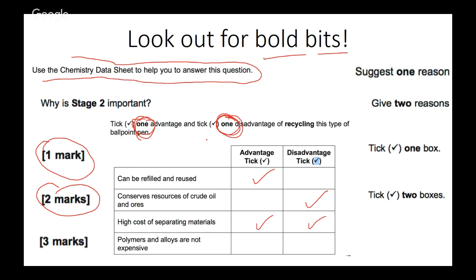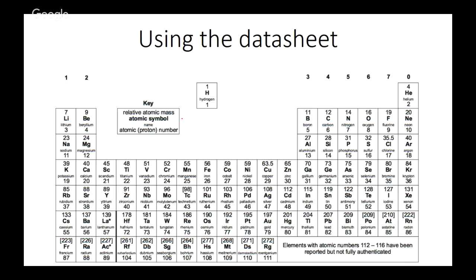So let's start right there then at the chemistry data sheet. Don't let it just be a piece of paper that you put to one side in the exam and never refer to. Use the key, don't guess the numbers. So use the fact that mass is the top number and proton number is the bottom number. A big clue there with proton number that it's talking about the number of protons in the atom. We'll come back to this in a minute when we use it, but obviously you've got the group numbers at the top, which are helpful as well. And expect to use that in the first couple of questions especially.